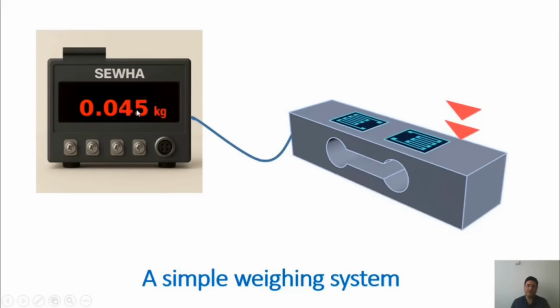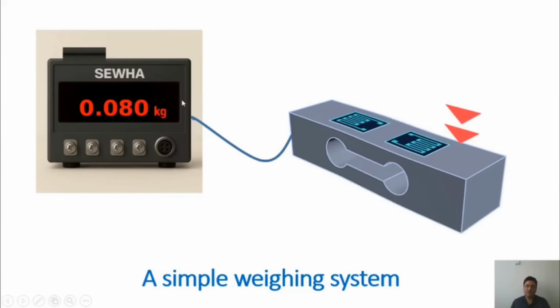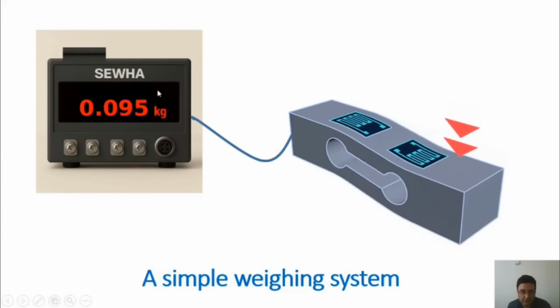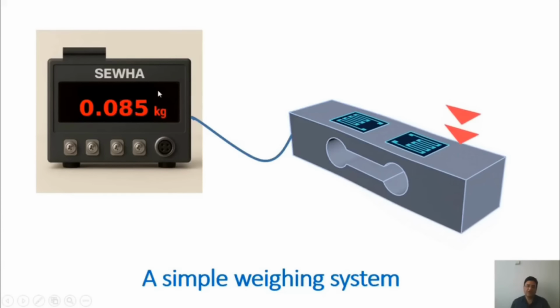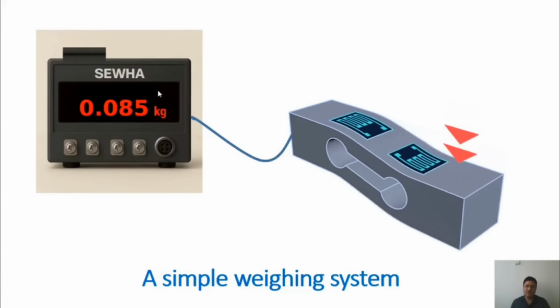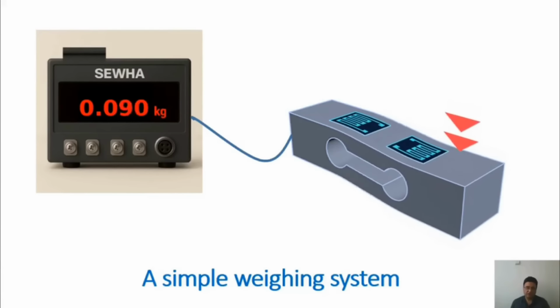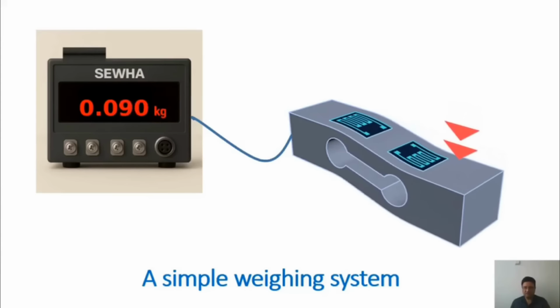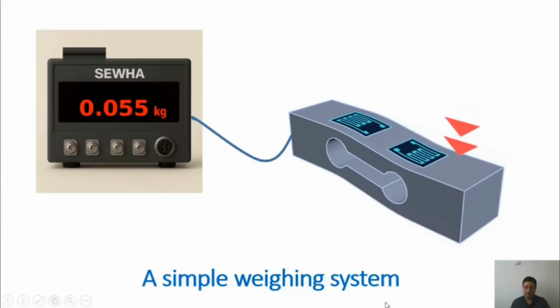In future lessons, we'll get to know different types of load cells and displays in more detail. Today, we want to talk more about the applications of weighing equipment in industry. Well, weighing equipment has a lot of uses in industry, and now we'll go over the most important ones together.